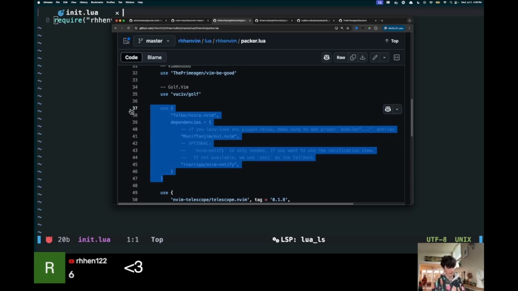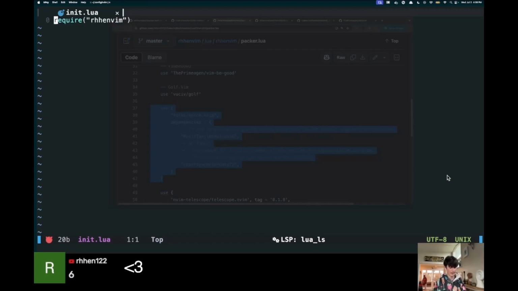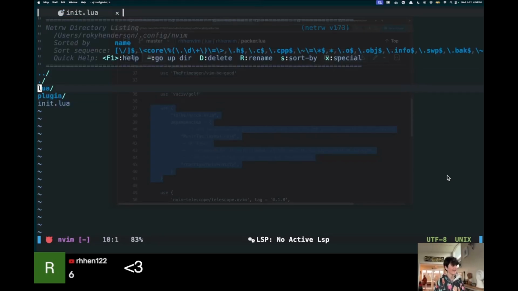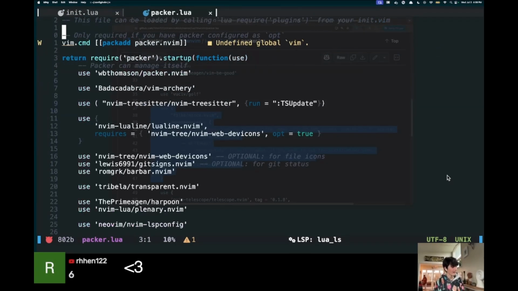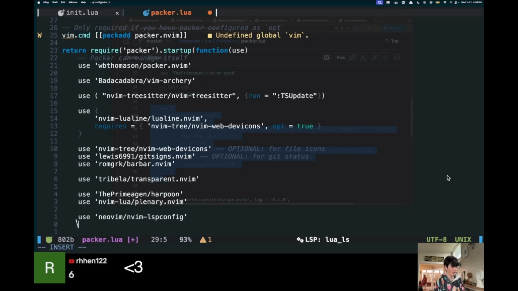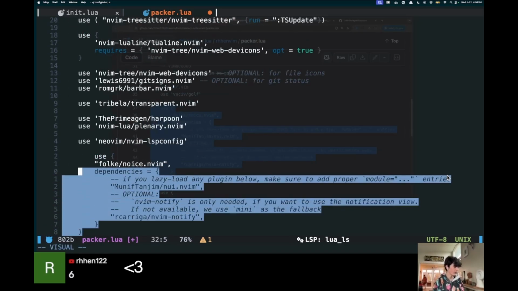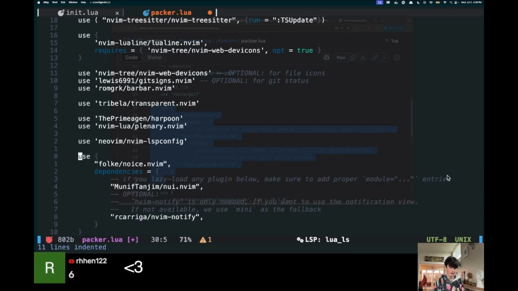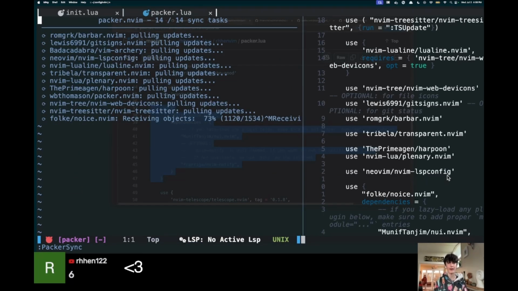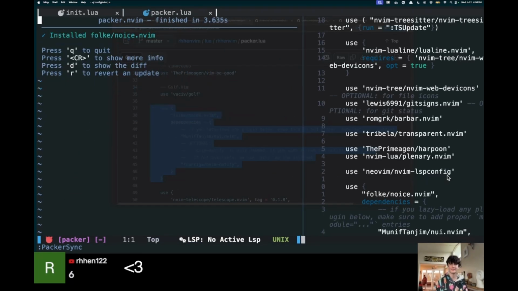It's all of this, which means it relies on other stuff as well. I don't really mess with that. I'm just going to come to here, come to here, come to here, go down to the bottom of my file because it's actually getting quite big. Paste it. Oh, don't like how it's formatted. Equals. Write it. Shout it out. Packer sync it and hit enter. Wow, that's simple.